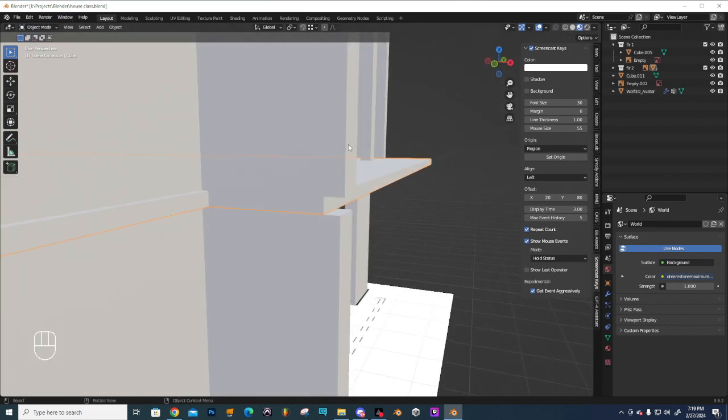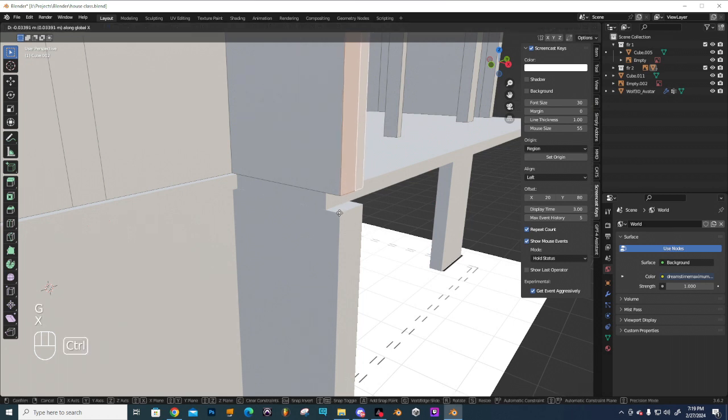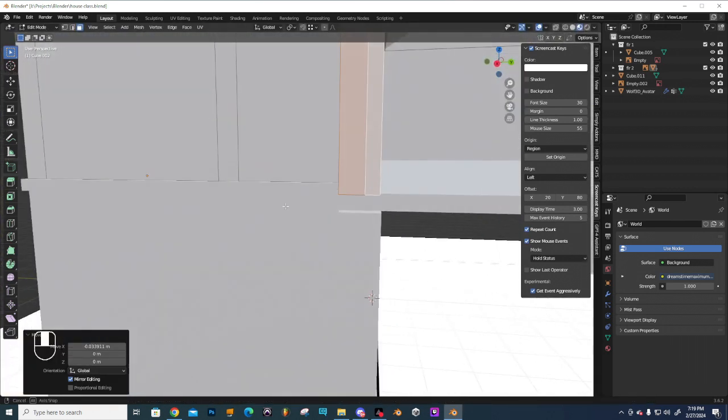Go into object mode, select this wall, back in edit mode, and hit these two, and then G, X, and snap them to that so they're even. Got to make sure all this is even.